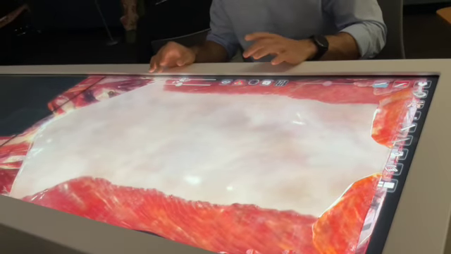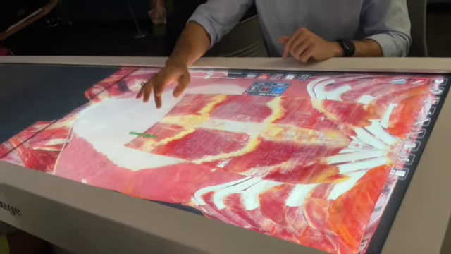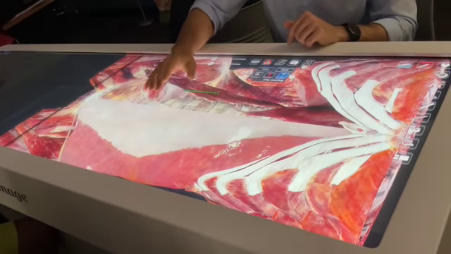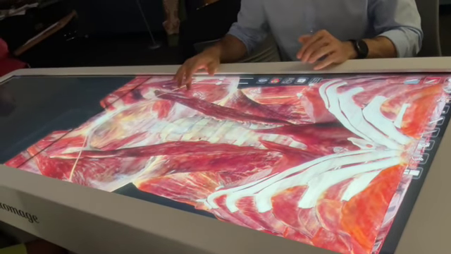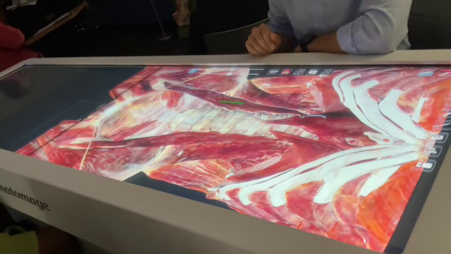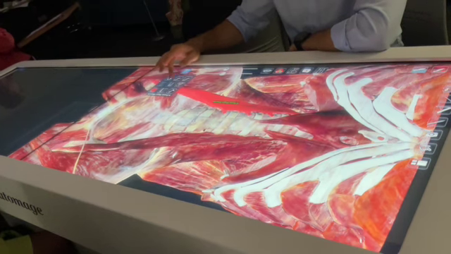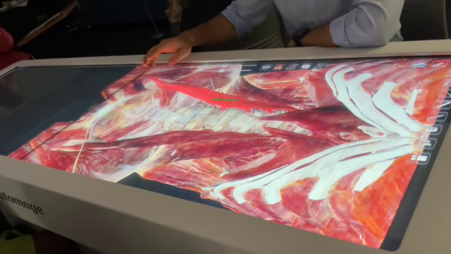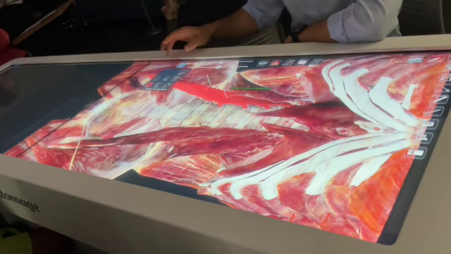The muscles. So let's get rid of the ones that we know. So if we start here, we can see the psoas major. And on this cadaver, we see only a psoas major. We don't see a psoas minor on top of it. And that's normal. Right beside it, we see the quadratus lumborum.